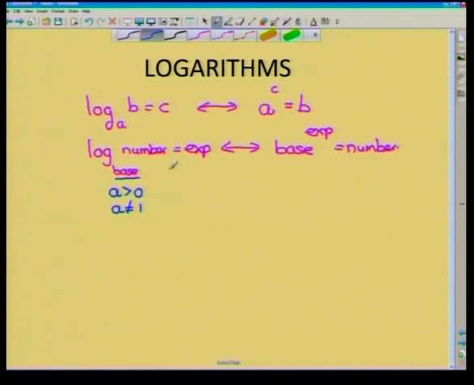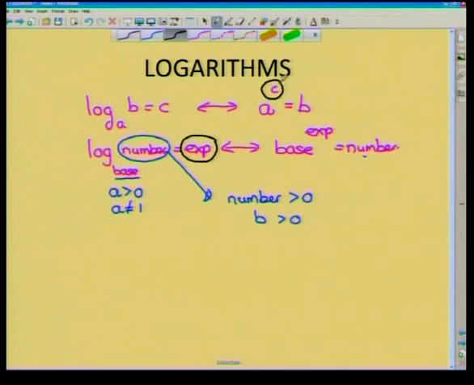Right, the next restriction is, if you look over here, the number itself. If we've made the base positive, what do we know about this number? Well, the number, or if you like the b value, must also be greater than 0, always. Because if we've got a base that's positive, no matter what we do to it, our answer will be positive. So if I look over here, I can see that that's going to be the case no matter what. So if that's a +3 to some exponent, that would be a positive. So we know that.